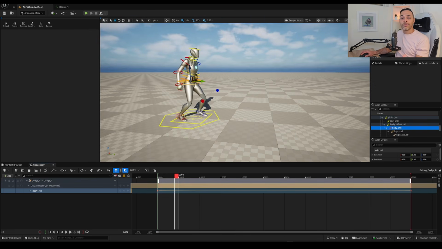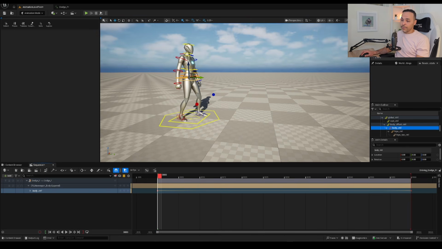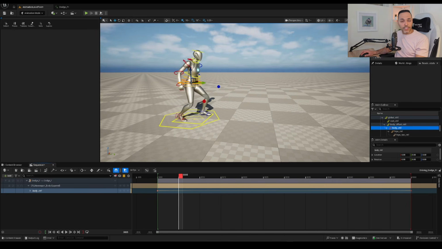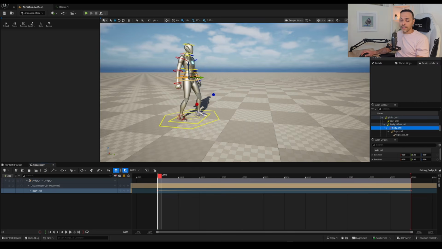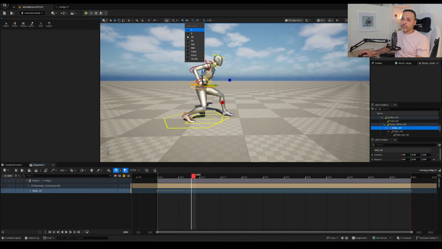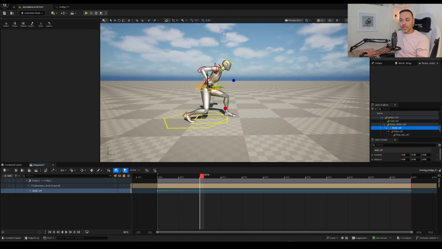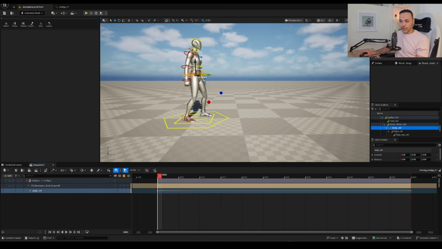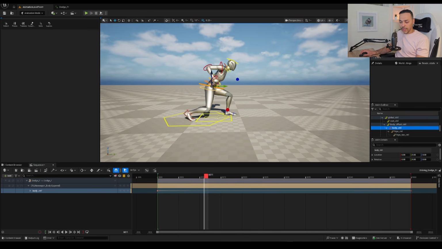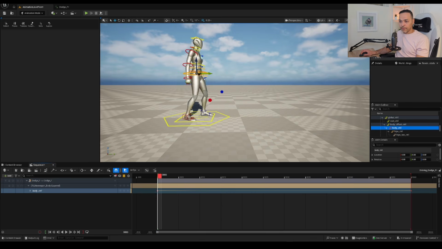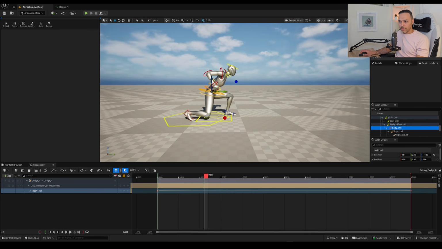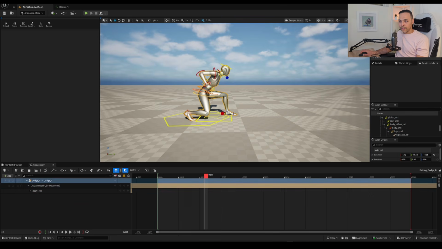I can go more in depth in some other videos. But for now, we want to make sure that for every control you select, or for the entire character, you select the first and the last key, just to make sure your character keeps the original animation saved. So let me just remove this snap. I don't want this happening here. I want my character to lower the body a little bit. As you can see, my character is doing this, right? And then pushing forward, right? I want my character to go a little lower, do a little more of this.